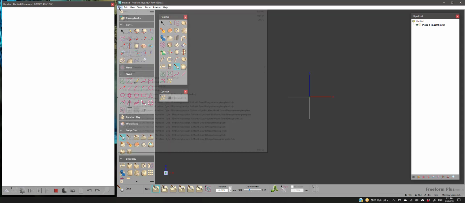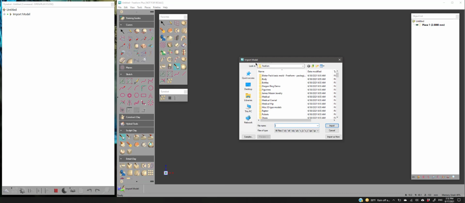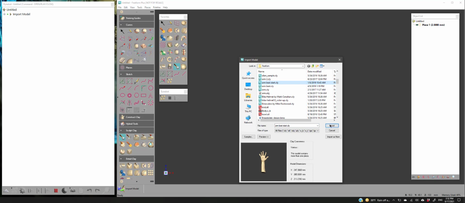Now we are live, and I can go ahead and hit import model. By default, the software has the most recent location where it imported the model from. You can even control where it imports this from, and you can even reset the import location inside of scripts.